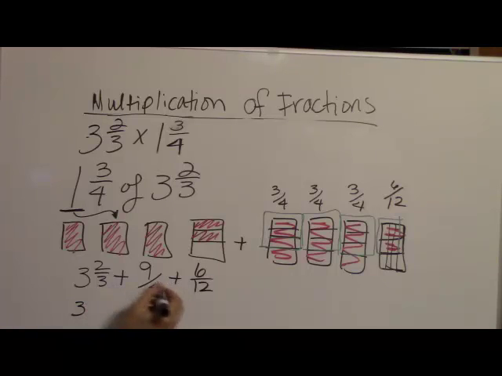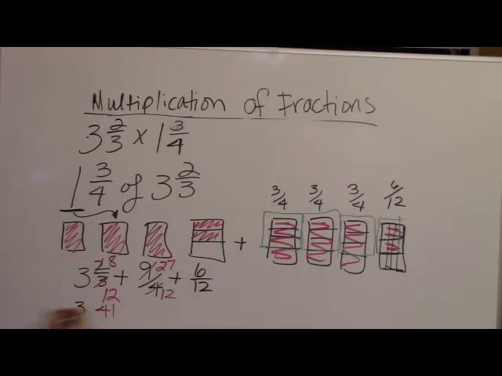I can't add these because they're not alike, the piece sizes are, and I have thirds, fourths, and 12ths. So I'm going to turn this into 12s. If I turn this into 12s, I have to multiply by 3, so that means I have to multiply 9 by 3, which is 27. So I have 27 12ths. If I turn the 3 into 12ths, I had to multiply by 4, so this gets multiplied by 4 as well. So I have 3 and 8 12ths plus 27 12ths plus 6 12ths. Well, 27 and 8 is 37 minus 2, which is 35, plus another 6 is going to be 41 12ths.